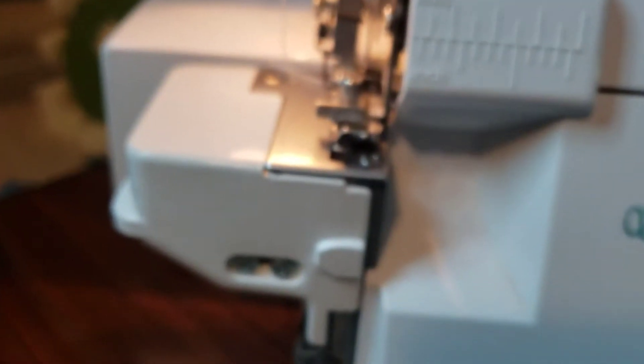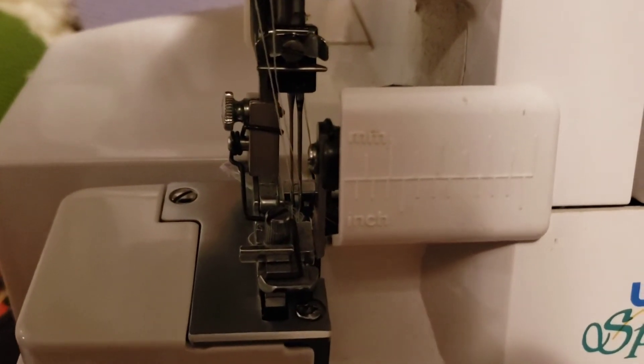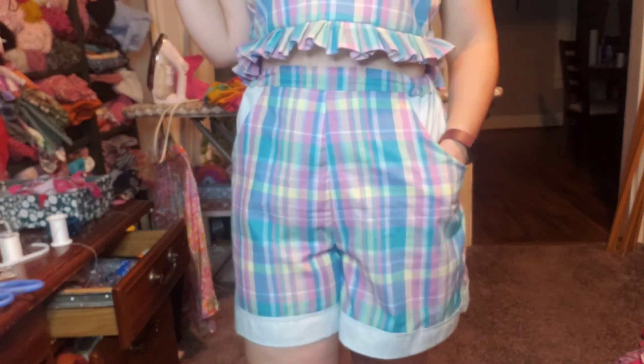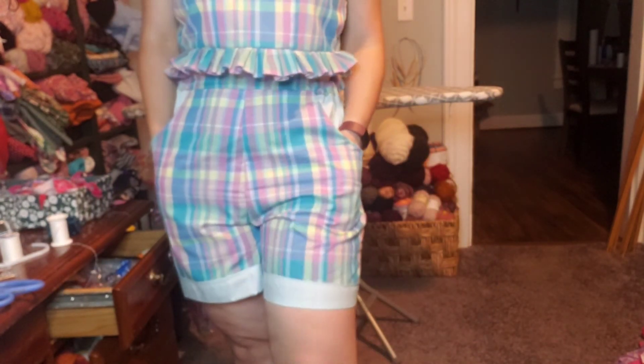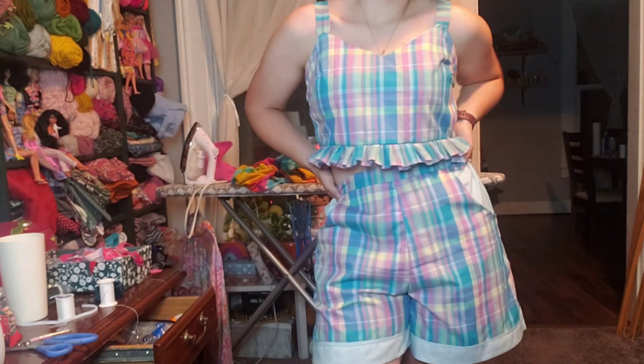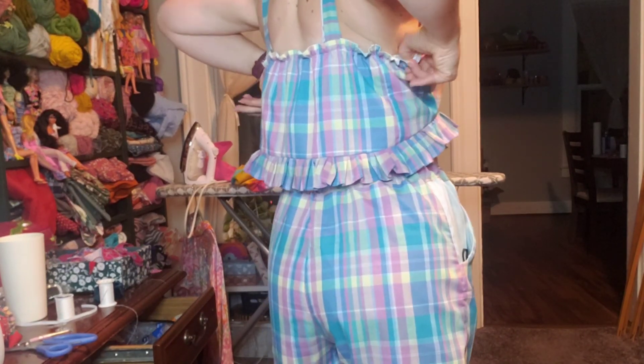Thanks to my husband's massive collection of tools, after about an hour of fiddling with it I was actually able to get the serger needle fixed and get the shorts done! Oh my gosh, I'm so happy with these — they turned out so cute, they're super comfy and airy, and I just think they're such a fun summer look. I'm so excited to wear them. Here is the full completed outfit — I'm so happy with how it turned out, it's exactly what I was looking for. I hope you enjoyed watching this video — see you back here again with Hannah Does Crafts!